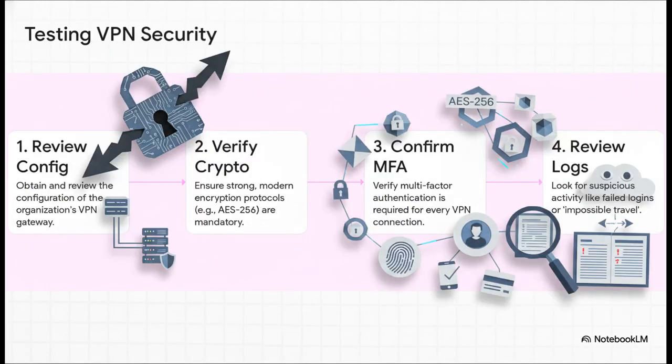Remote access is a huge target for attackers, so testing the VPN is critical. You'll get the configuration file and make sure they're using strong, modern encryption. Then, and this is a big one, you confirm that multi-factor authentication, MFA, is required for every single person connecting. A password alone? Nope, not good enough anymore. Finally, you review the logs. Is anyone even watching for weird stuff, like someone logging in from 2 different countries at the same time?